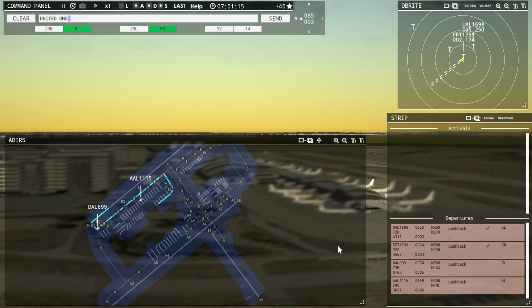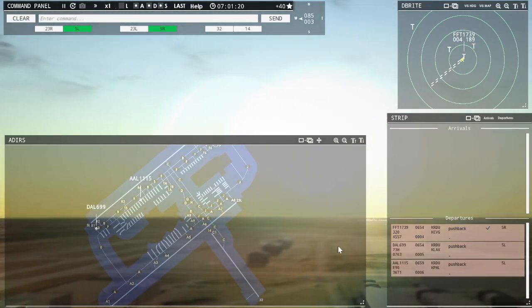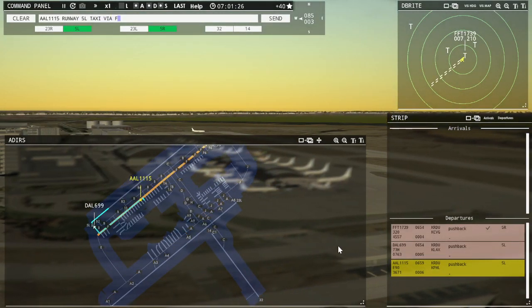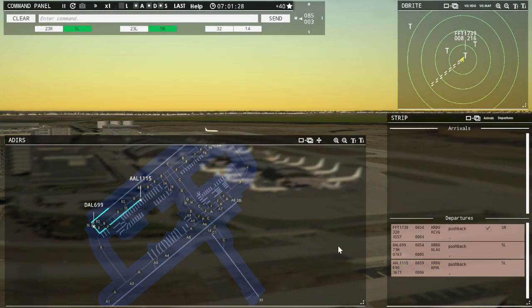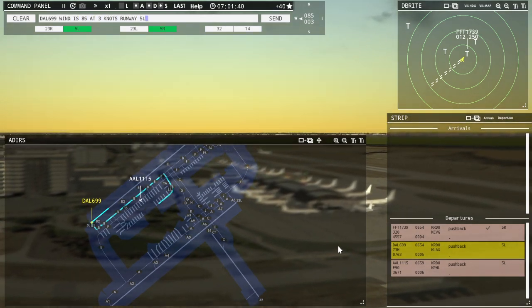United 16908, contact departure. Roger, good morning. Ground, American 1115 ready to taxi. American 1115, runway 5 left, taxi via Foxtrot, Bravo 1. Runway 5 left, taxi via Foxtrot, Bravo 1, American 1115. All right, we've made it past the 7 o'clock hour. This beautiful sunrise. Delta 699er, wind is 085 at 3 knots, runway 5 left, cleared for takeoff. Wind is 85 at 3 knots, runway 5 left, cleared for takeoff, Delta 699er.